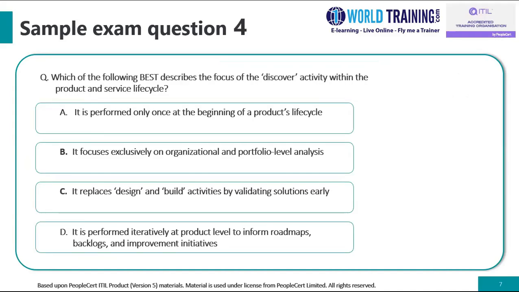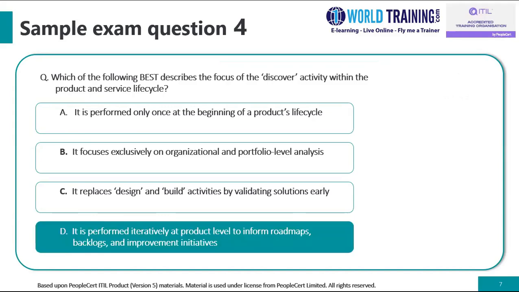The fourth one is a question on the discovery activity. Which statement best describes the focus of the discovery activity within the product and service lifecycle? The correct answer is D. It is performed iteratively at product level to inform roadmaps, backlogs, and improvement initiatives. Discover is a continual iterative activity that defines which digital products to build, evolve, or retire.